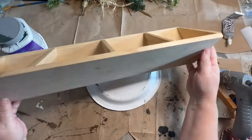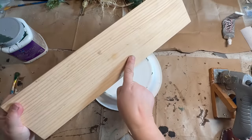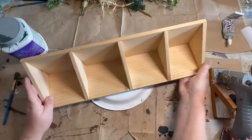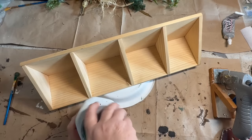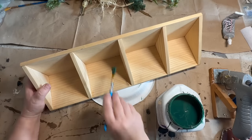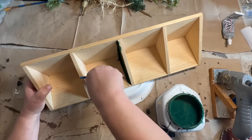I acquired this raw wood shelf at the free area at my dump again. It looks like it was signed by Alex, so Alex did a pretty good job on this. At first glance, I thought it was perfect. I'm going to use my Sherwin Williams paint, and we're going to use the green again on this piece because I liked it on the other piece that I did.